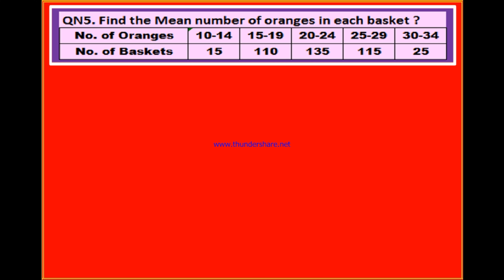If the classes and the frequencies are small in numbers, then you can use the direct method so that the calculation may be easy. But if the classes and the frequencies are big in numbers, you may feel difficulty in finding the product and in the division also. In such cases, you can adopt either deviation method or step deviation method. If you observe this table, the classes are small numbers whereas the frequencies are big — in hundreds — therefore let us use step deviation method to solve this.